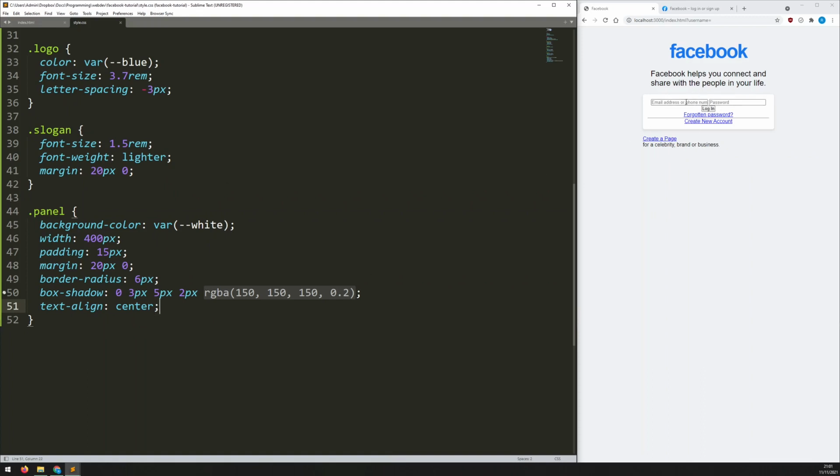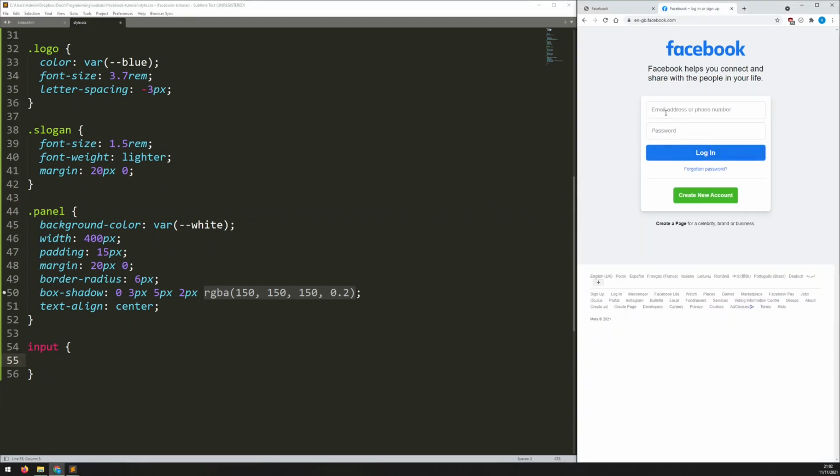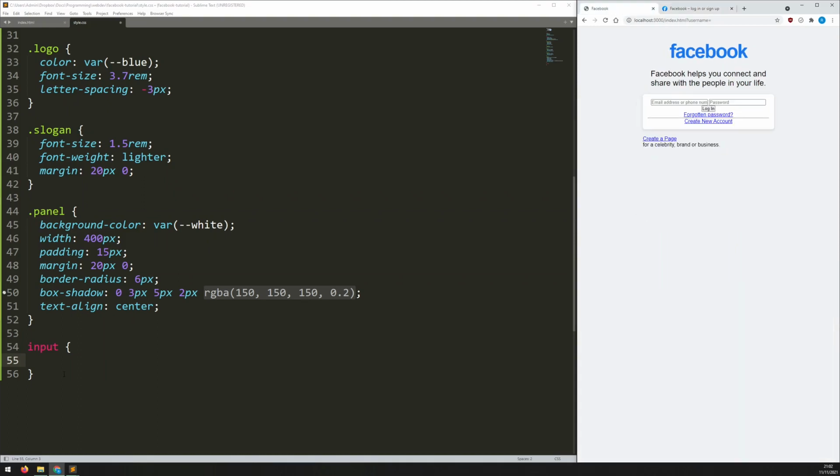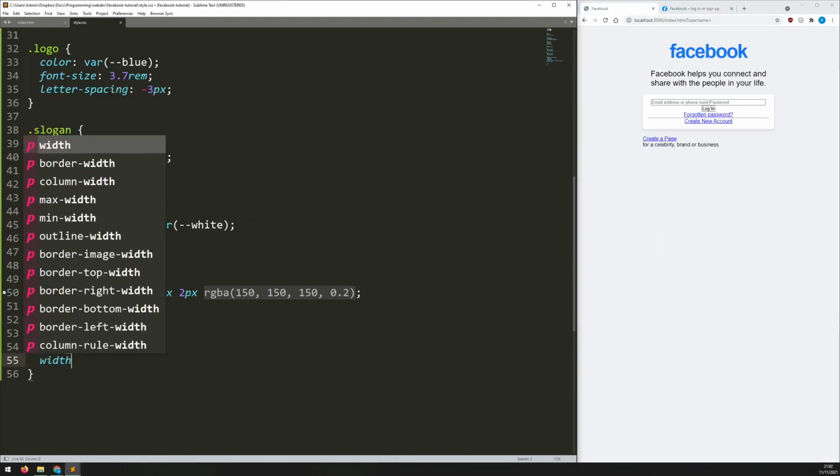Okay, so now let's move on to the inputs. If I just target my input tag, that's going to cover these two, but it's also going to cover the button. And that's not a bad thing, because if you notice, they're all pretty much the same. Okay, the button's got a different color and there's a hover effect, but the size and width are the same. So to avoid having to repeat my CSS, I can just target all of them.